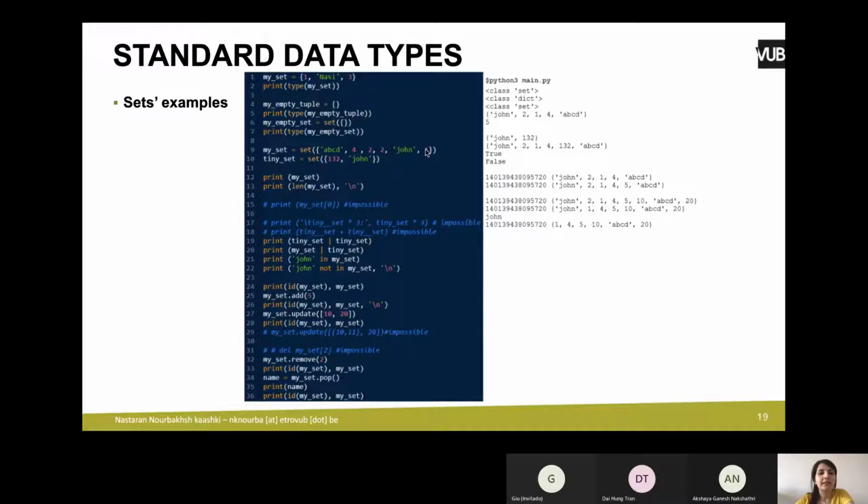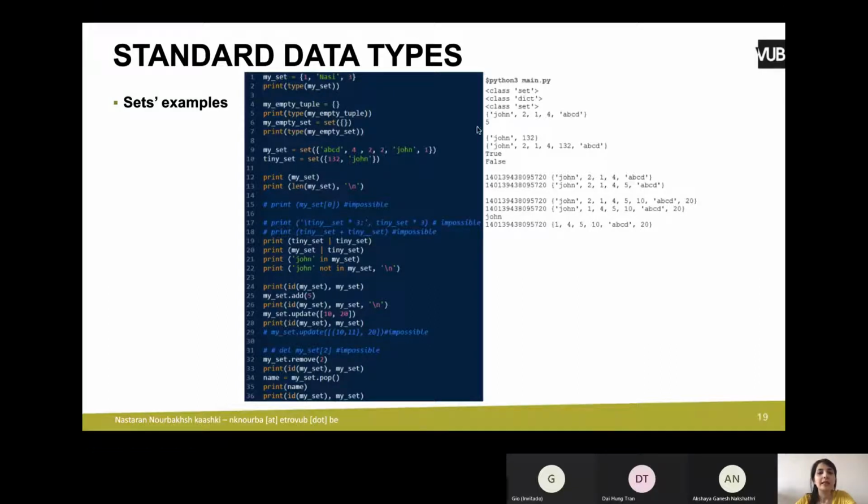Now I'm creating another set, and this example now is very similar to the examples that we have for list. But some of the operations that we did for list are not supported for sets here. Let's go through them and see what's the difference. I'm creating a set like this, and I'm creating a tiny set here. You see, I have two elements which are duplicates, which are the same. But let's print my set here. When I print my set here, I will only see one element of two because set does not support duplicates.